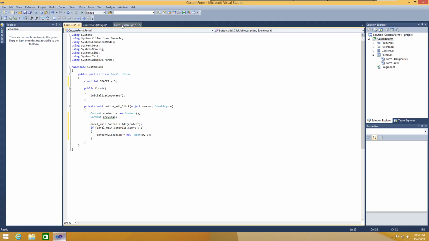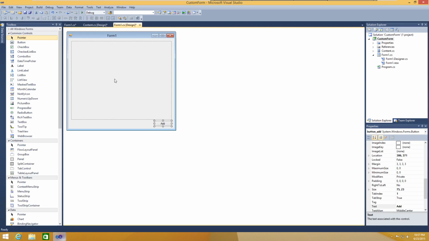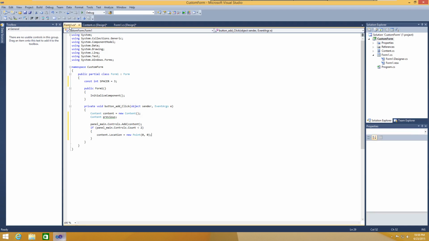The way form elements work, locationing anyway, is the coordinate plane is relative to your form element. So if I do 0, 0, it's actually going to appear right up here in this upper left-hand corner of the panel and not of the form itself. So 0, 0 for the panel would be up here, which it does respect. If it's a child element, then 0, 0, the origin point, will always be the origin point of the actual parent object. So just keep that in mind when you're designing UI, that is how it behaves.